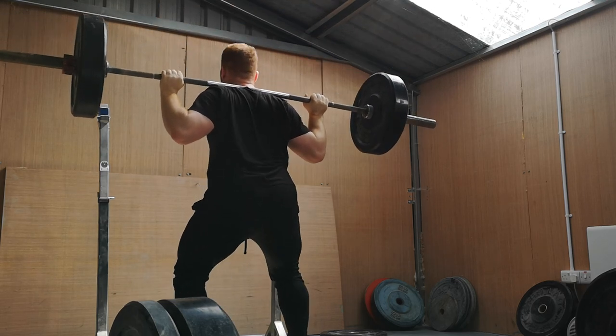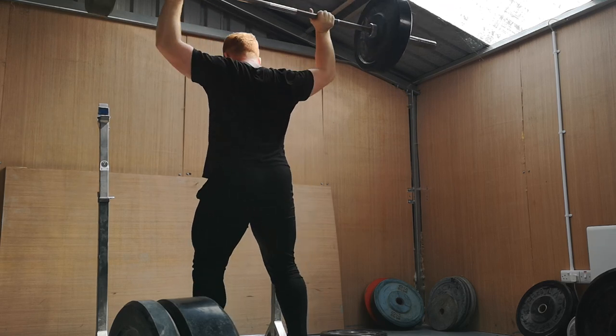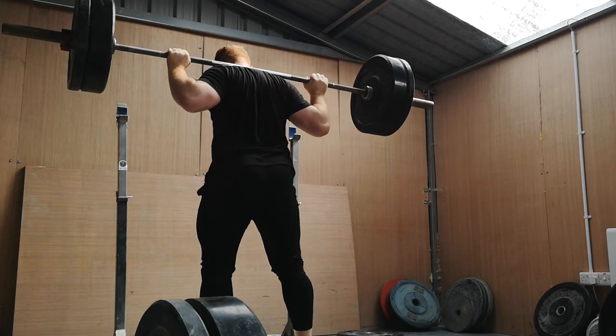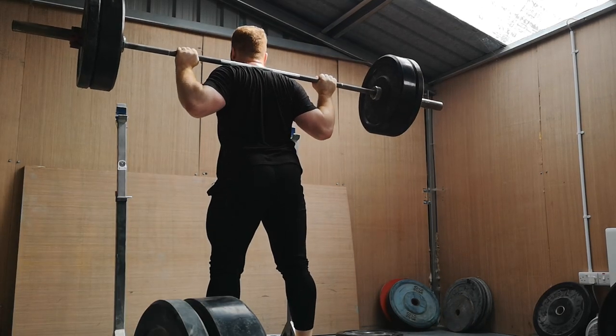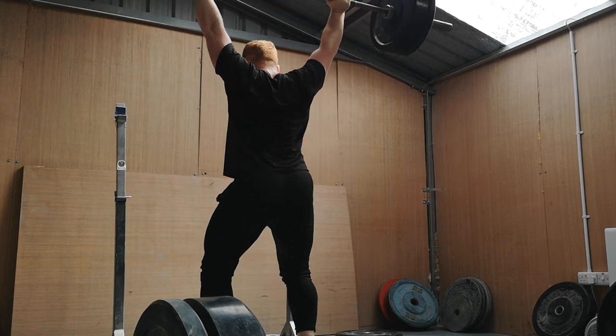And it's quite a difficult position to get into because I haven't been practicing it, and I essentially forgot what that feels like. So that was obviously a natural position for me before. But when I lost that mobility, and now I'm trying to get it back, it feels so alien and so different that it is something I really need to work on.